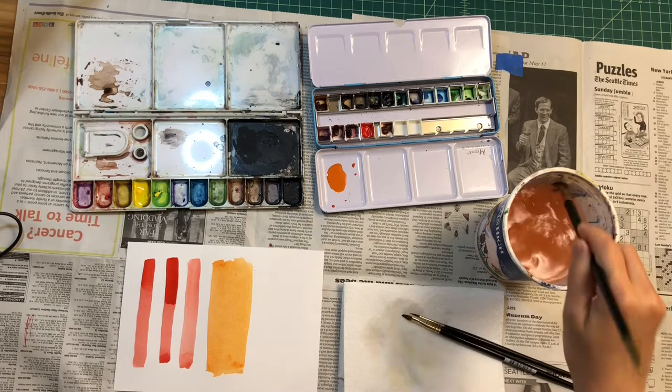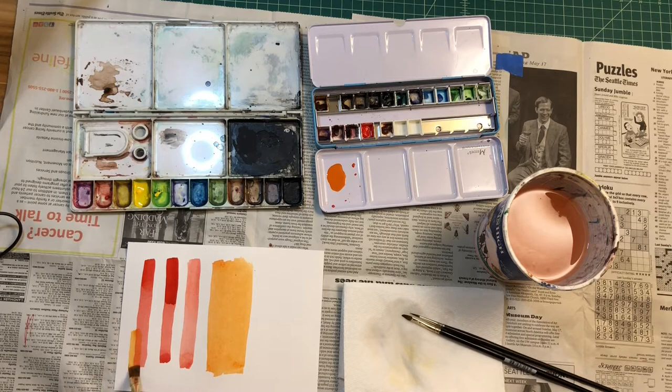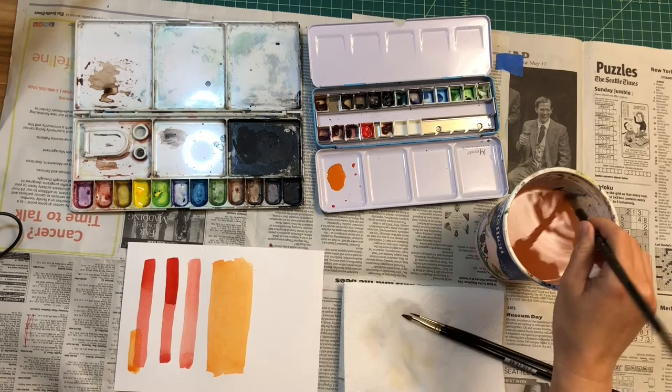So if I wanted to mix in orange with this red, because the red has dried, I can still see that line below. So this is actually a really good thing, because sometimes you want to make it smooth so you keep working it while it's wet. Sometimes you want that harsh edge so you let things dry. I'll demonstrate that in my painting when I show you how to do that. But it can just be really fun to play around with how much water, how much paint, etc.